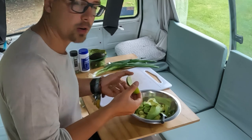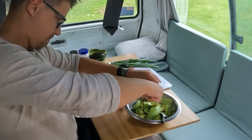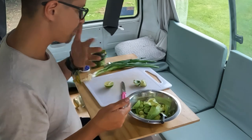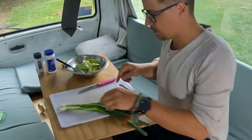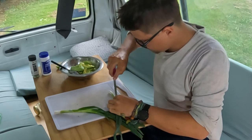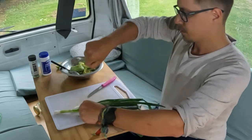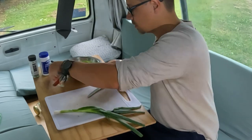So we have two avocados, so that means we have two. One and two. Right, for the onions, we want to cut them very finely. Usually that works very well with a big knife and you can sort of zigzag it. But I don't have that, so.